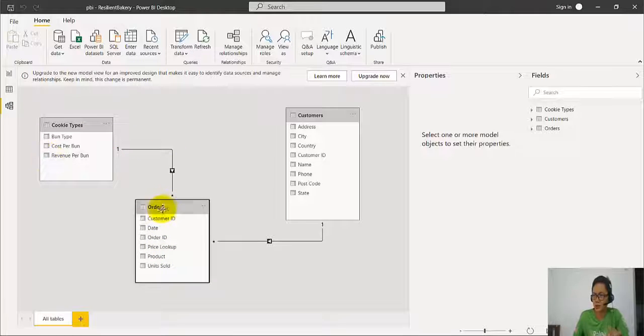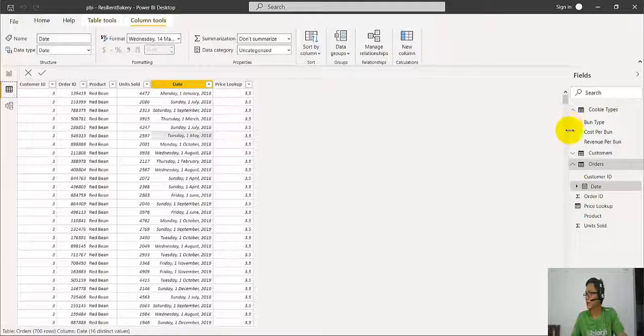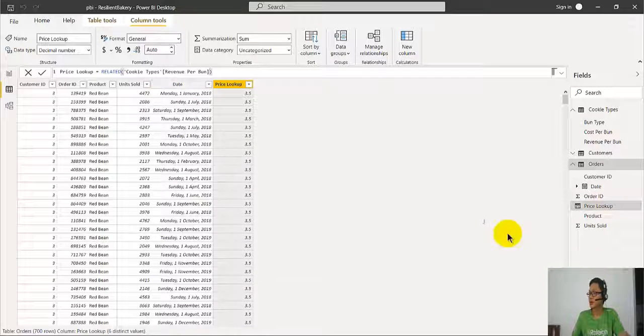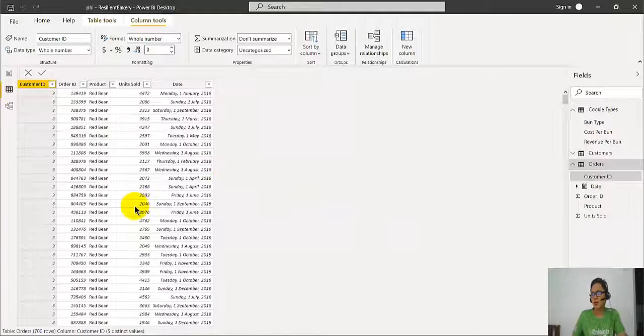Okay, once you establish this relationship, you can move over to this table here. We will just go for the order table here. Let me just delete. So you go over to the columns and then choose a new column. Click the new column.